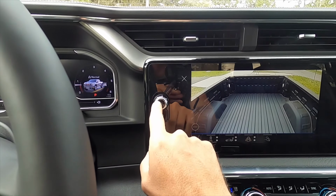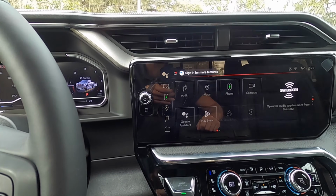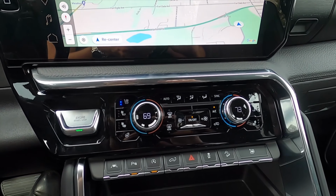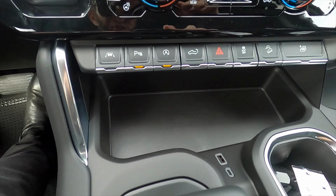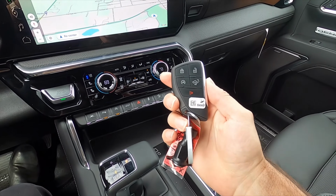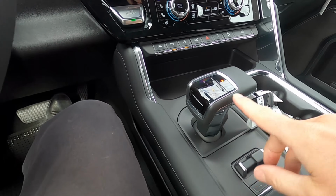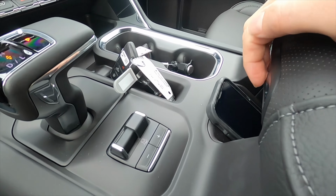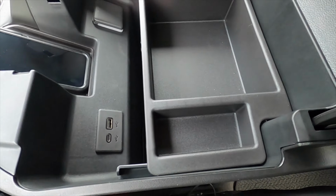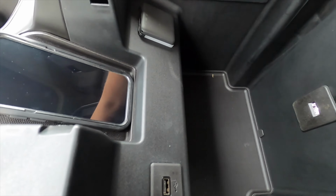You still have a physical button to turn on and off the sound system and to raise the volume and to go into the home page to make it easier for you just to click back into your navigation. Dual climate control settings. And you have a large pocket here for a cell phone with USB ports and the key fob for the Denali. I like the shifter with the gloss black, wireless charging pad. It's going to be soft to touch where it needs to be. It opens up into a deep storage pocket. This lifts up, you get a home plug. 2 more USB ports.